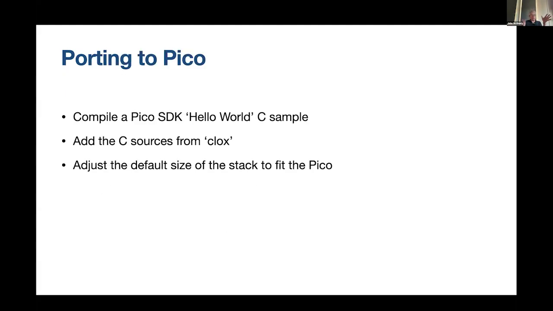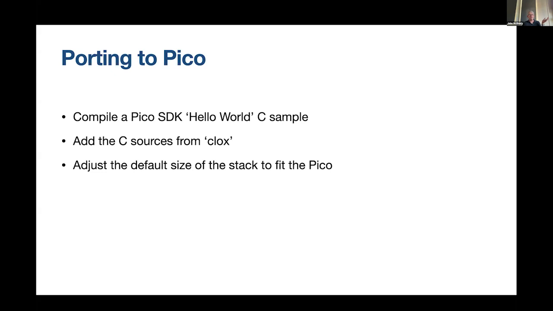So, first job. I said there were two jobs: porting to the Pico and then adding three features. Porting to the Pico, I cheated, right? I downloaded VS Code because, why not? And then inside VS Code I downloaded the Raspberry Pi Pico extension, and I asked it to produce the Hello World sample. I asked it to compile it, and then copied it across to the Pico, and it worked. I was like, well, this is easy. How hard can this get?